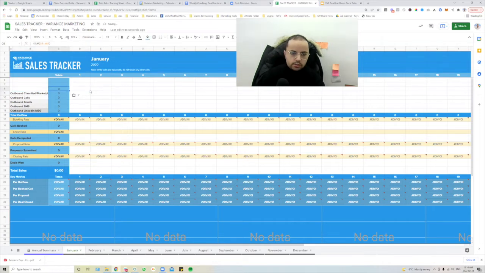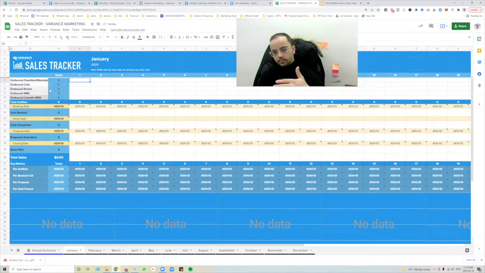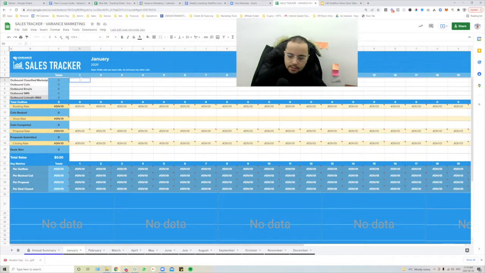And then these totals get tallied up over here, and every single day you'd come in. So I'm just going to delete the fat here. I don't want to convolute this, that way we can get through the whole spreadsheet. Basically, let's just say today's date was the 1st, even though it's the 24th today. Let's just say I did 49 outbound messages in local classifieds today, right?